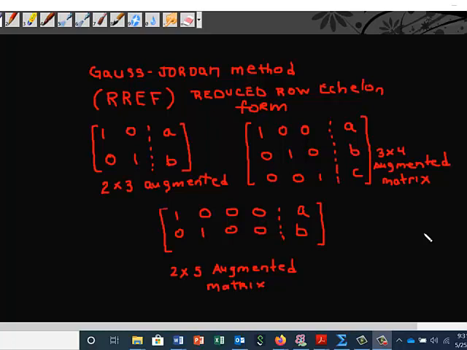Now, as we look at the 2 by 3 augmented matrix, we see that we have zeros below the diagonals and zeros above the diagonal. With the Gaussian elimination from past videos, it was basically just an upper triangular matrix that involved zeros just below the diagonals. In this particular situation, we will be dealing with the Gauss Jordan, as these matrices are simplified down to reduced row echelon forms. You will see zeros below and above the diagonals. And all these ones that you see on the diagonals are considered row leading ones or pivot points.